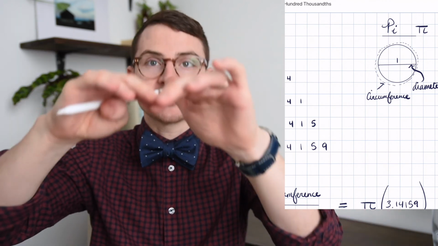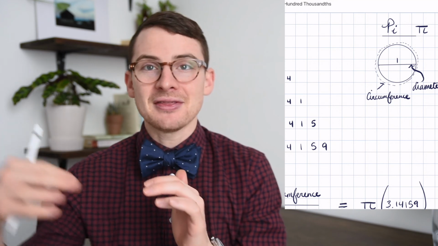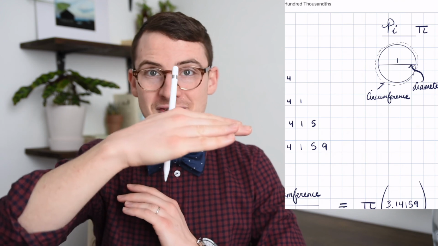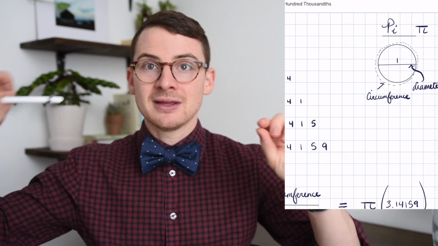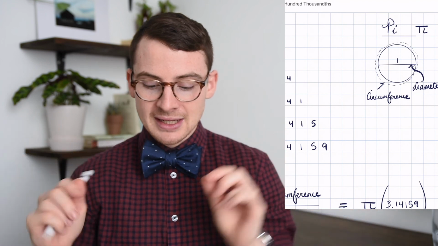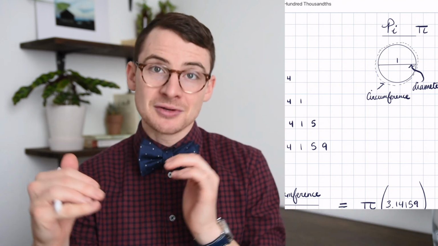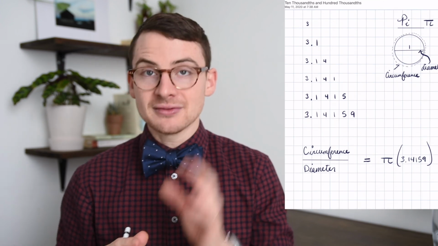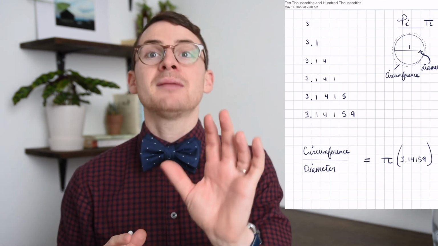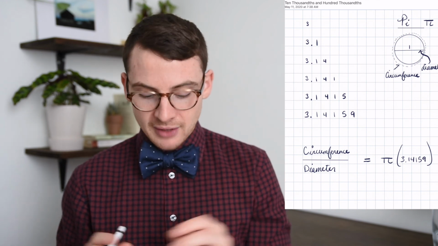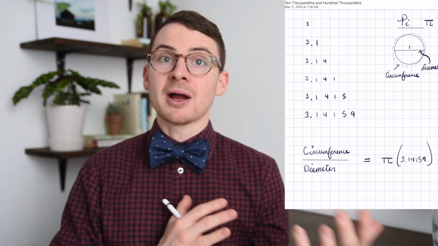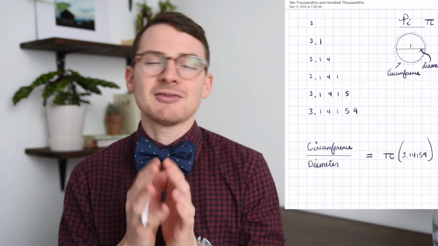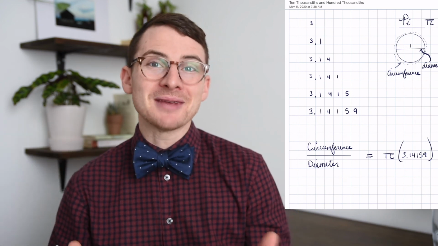The distance around a circle is called the circumference, okay? And then the distance from the middle, if you sort of cut the circle in half, the distance from point to point through the midpoint is known as the diameter, okay? And so if the diameter is 1, the circumference would then be 3.14, right? And so 3.14 divided by 1 is 3.14. Okay, so pi is 3.14, and you're like, what does that even mean? Don't worry about it. I just wanted to use it because it has a decimal.